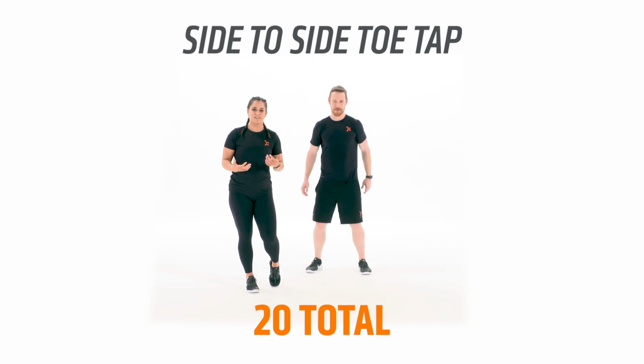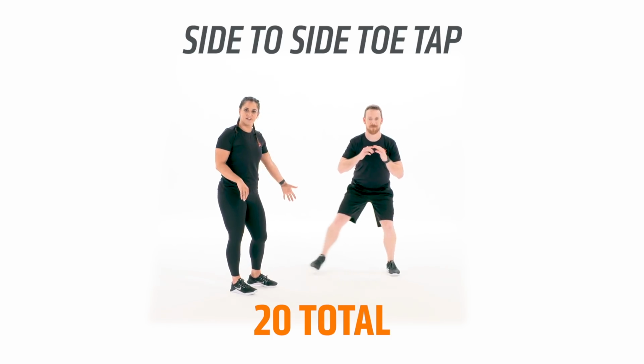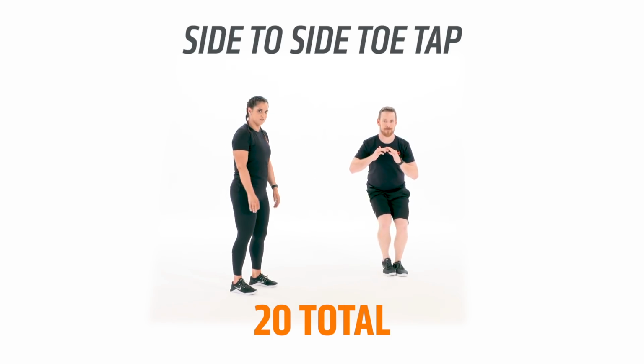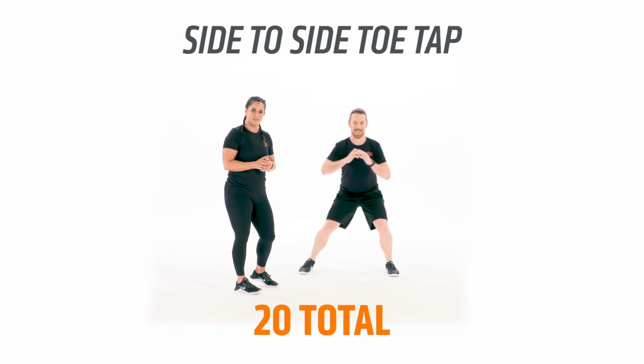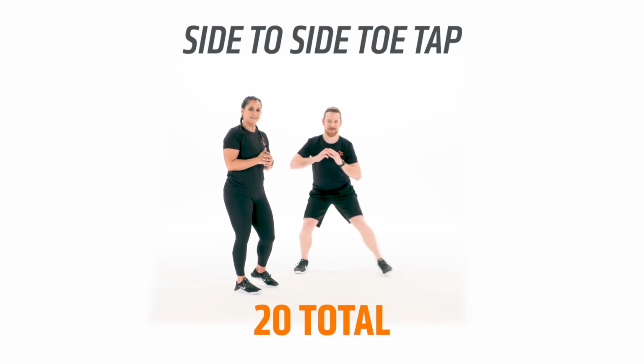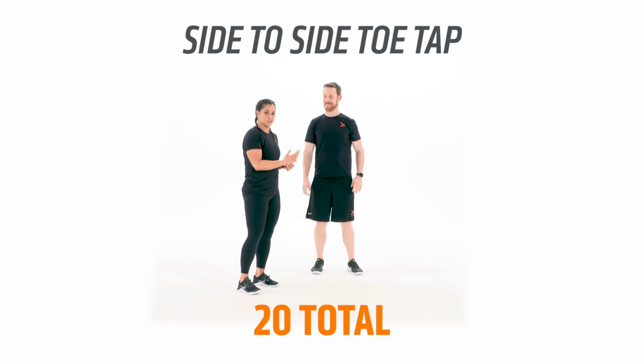Nice and easy, we are gonna start with a side-to-side toe tap. So just like John is, he started in that standing set position, slight bend in those knees, and then we're quickly moving side to side, simply tapping the inside toe and then reaching that foot out. Nice big step to the side. You've got 20 total, so 10 in each direction.